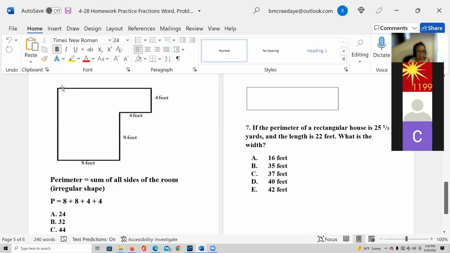So Maureen, what's this length right here at the top? From here to here, how long is that? It looks like 10. How does it look like 10? Because it's bigger than this 8. Is it 12? 12, very good, Chastity, 12. Because Maureen, from here to here is 8, but you see this is 4. That means from here to here is 4, right? So that would be plus 12.